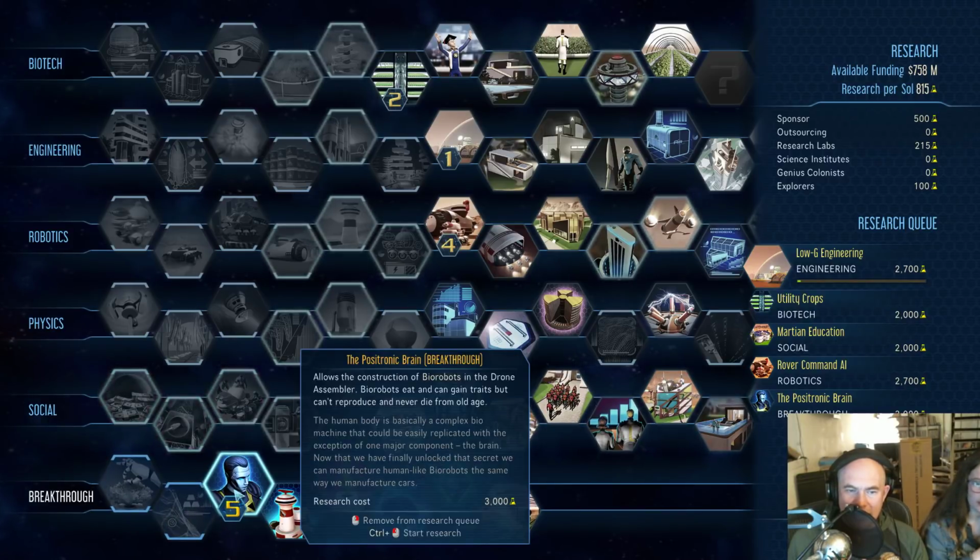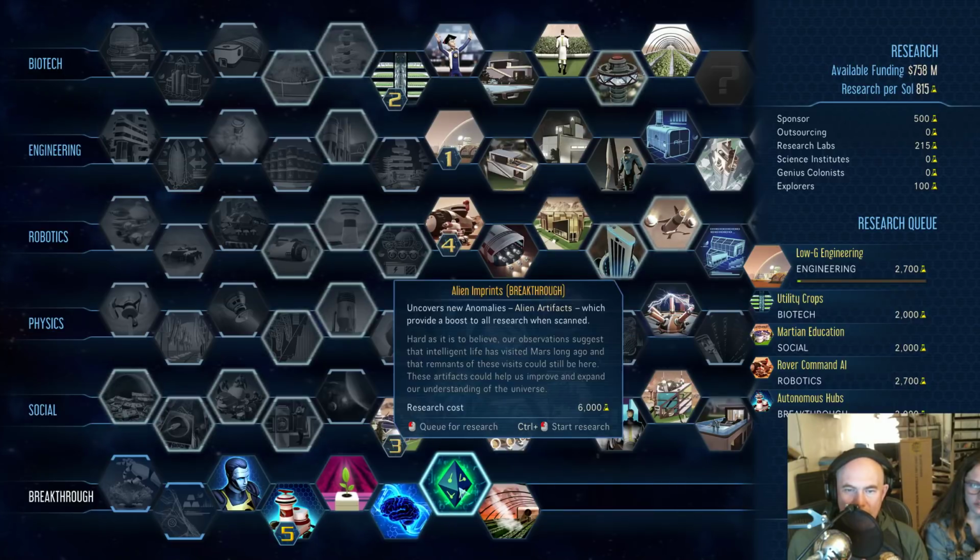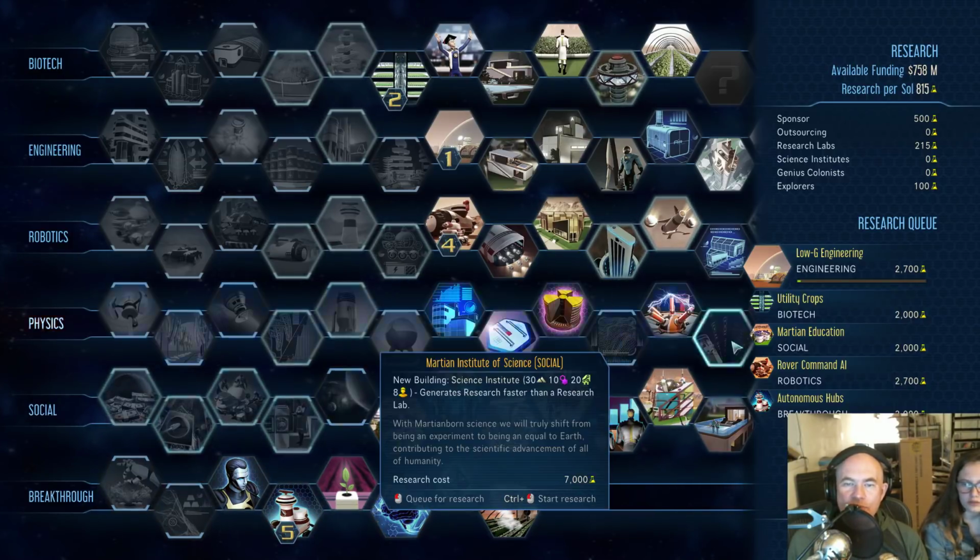I think I want to get rid of this. I want to do that one first because these are all kind of expensive. Oh, we have Soylent Green.